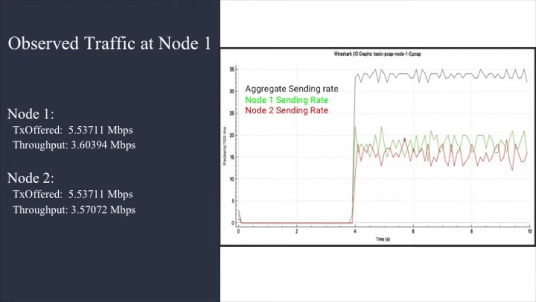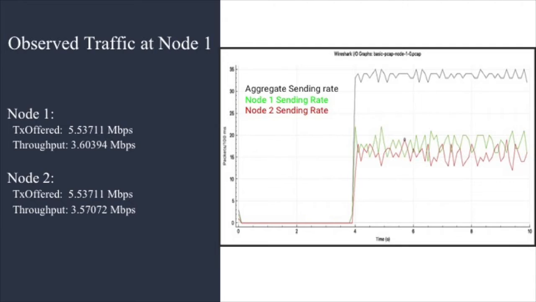You can see this TX offered represents the total throughput offered for transmission, which ended up being about 5.5 megabits per second. And the throughput that they actually gained, as in what the receivers ended up receiving and what they ended up actually sending, was 3.6 megabits per second. And the transmission offered versus lost packets, we actually didn't end up losing any packets for this. TX offered just means we queued up these packets to be sent, and then nothing was ever sent by the time the experiment ended. So while these packets weren't lost, we didn't end up getting that much throughput.